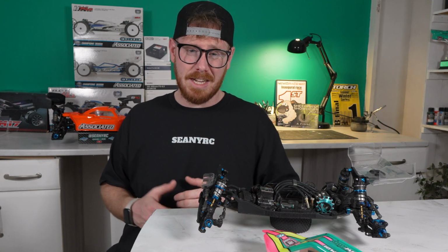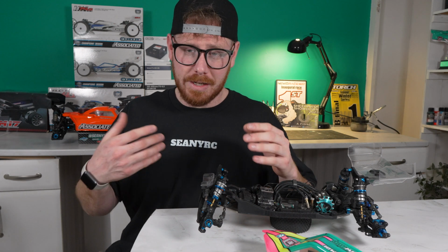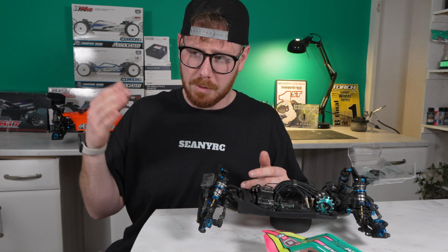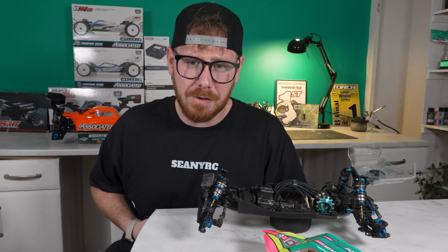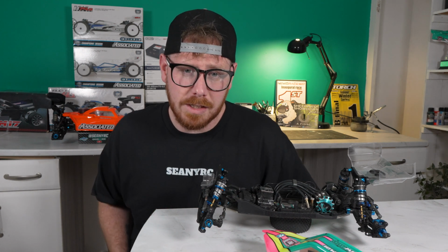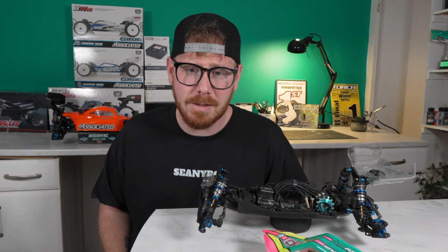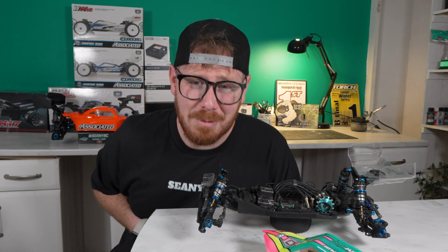what I found was I actually gave it much more controllability. I was able to drive the car not only at a cooler temperature, not overheating, but it was a lot smoother as well. I can see why maybe if you move to a 17.5 you might want to try and bring that down and find the balance there because you want that extra power. But with the 10.5 and the 13.5, personally I found that a frequency of 4 or 6k brought my motor temps down by 15 to 20 degrees, which was game changing. We finished a run, the motor was cool, and I think we found the problem.